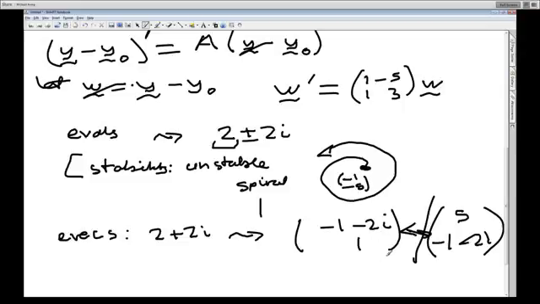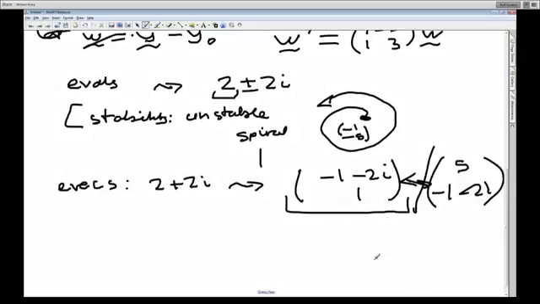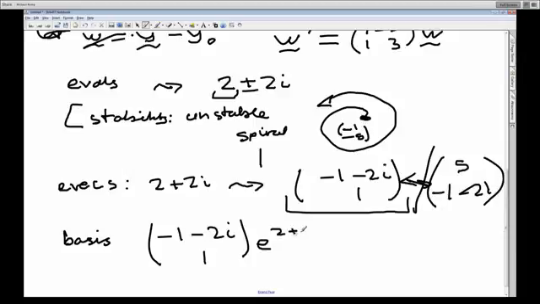So either form's fine. If you take one approach, the final length looks quite a bit different to the other one, but they're equivalent. So you can pick either. I'll pick this one because it looks slightly nicer to me, but up to you, of course. So the basis in terms of complex numbers would be the eigenvector times e to the eigenvalue times t. So that would be one basis solution for our original equation.